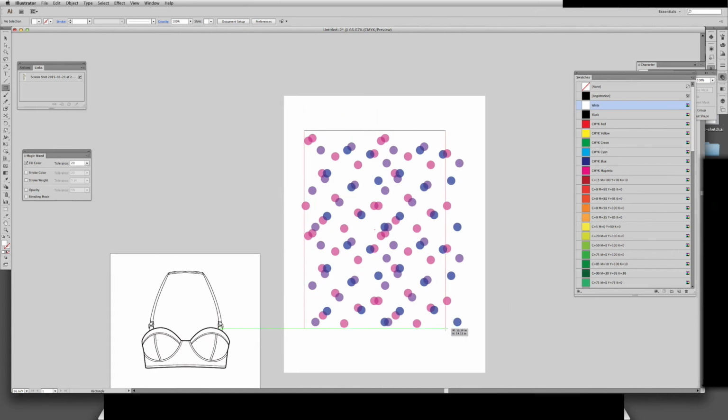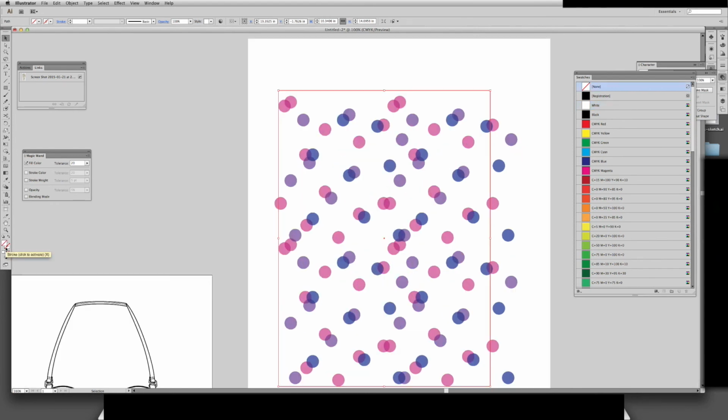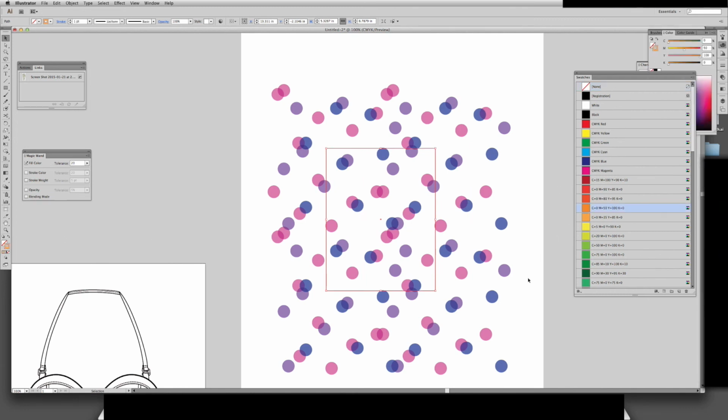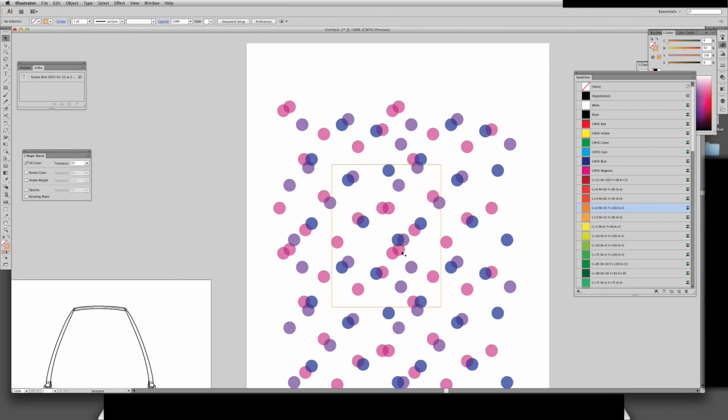Here I'm going to show you the size of the repeat by creating a box that delineates where it starts and stops. Here I've chosen the blue dot as the side to side and the purple dot as the top to bottom. Now I've given the box a stroke just so I can see it, and I'm going to go back in and fill in a few of the gaps by copying and pasting a few more dots here and there.